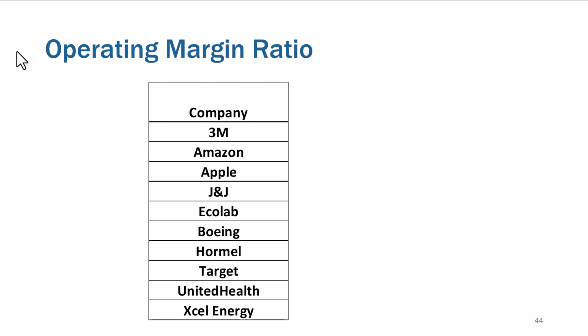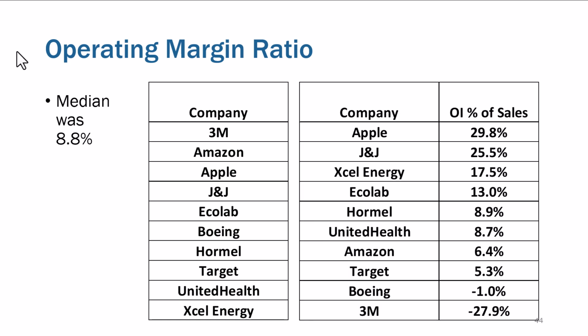So what type of companies, including all operating expenses, are pretty profitable? Okay, the median, remember, for gross margin was 42%. For this one, it's 8.8%, so it falls quite a bit. Here is your list. So now, Apple's still very high. That's why they are always one of the top couple most valuable companies in the world. When I think about most valuable companies, I'm generally thinking about Apple. I'm thinking about Microsoft, NVIDIA as of late. Amazon kind of depends on the year, but Apple sells a lot of stuff at really high prices.